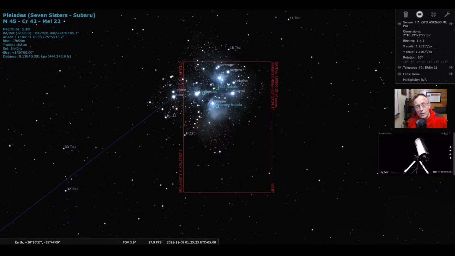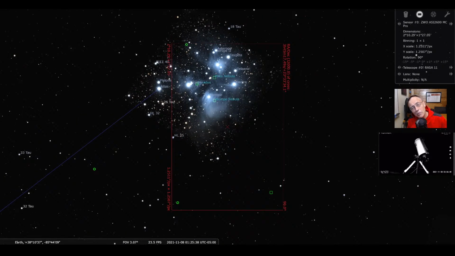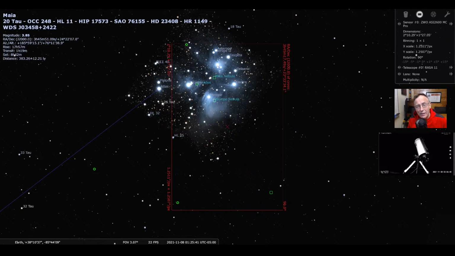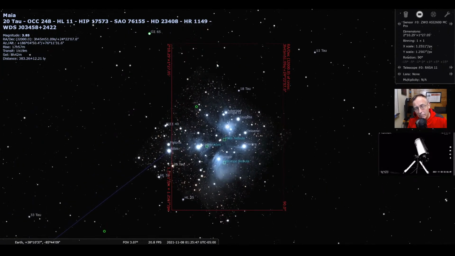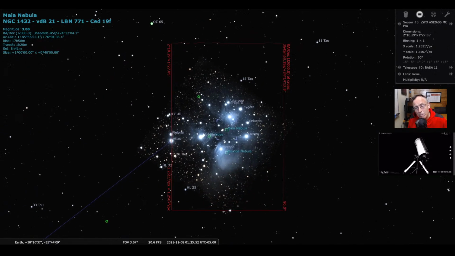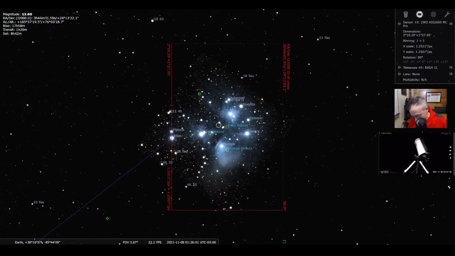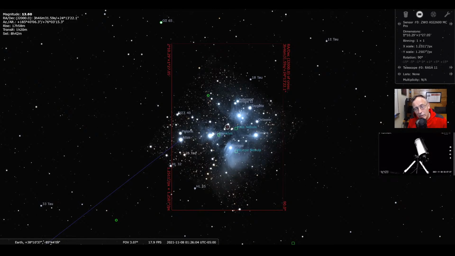I'll tell you what, let's center up on this object a little better. Let's find a star here in the middle somewhere, like about right there. Let's get a little bit zoomed in and let's find something more in the middle. How about Maya there, and see what this looks like. If we center on Maya, it's a little bit too far. But if we center on this Maya Nebula, it's a little better, isn't it? But look how we're losing Atlas off the bottom of the frame. So let's find one down here. Let's center there. That's looking a little better.